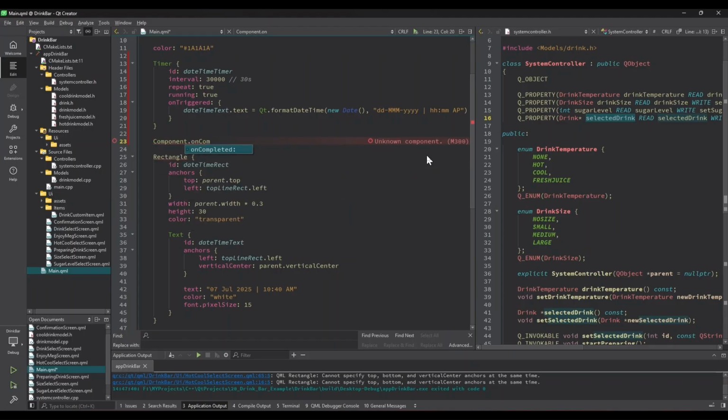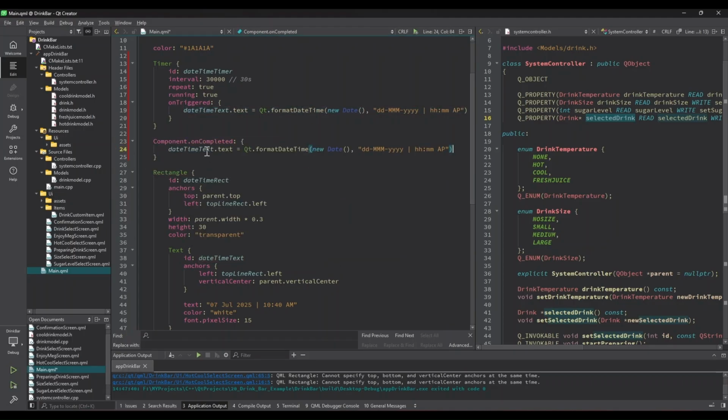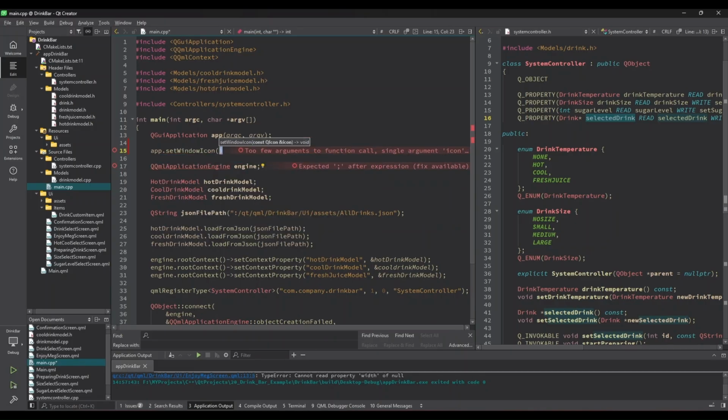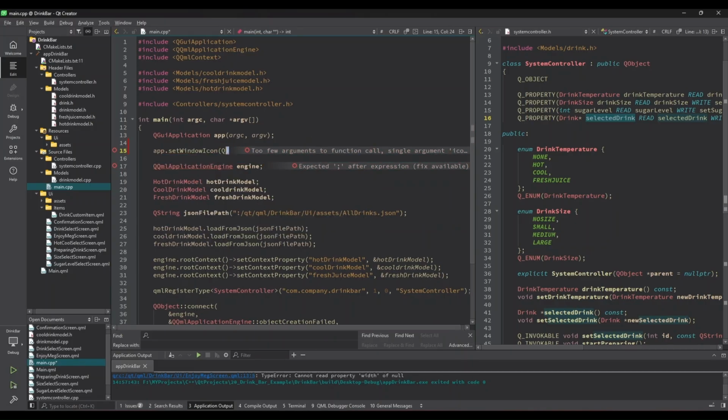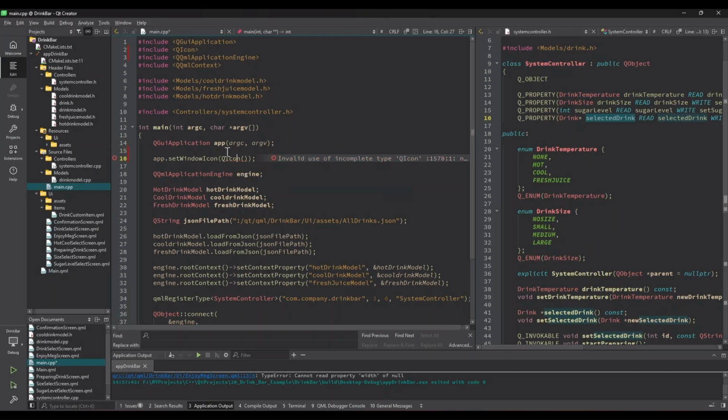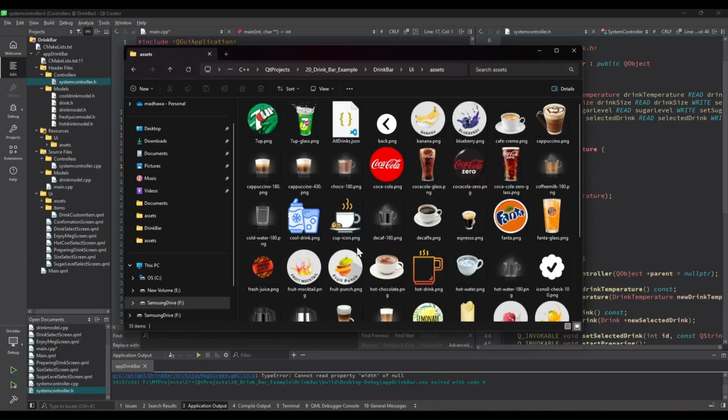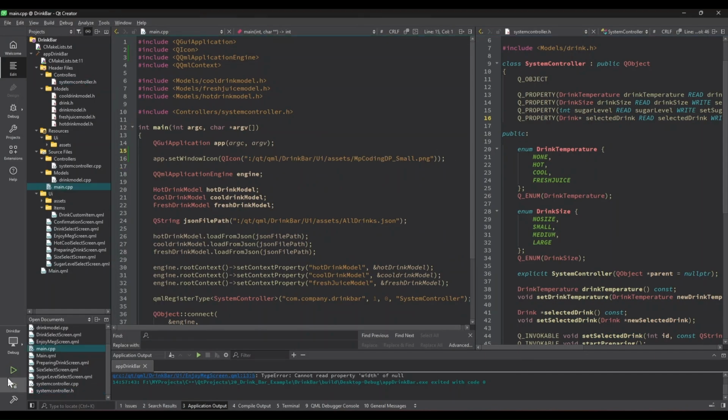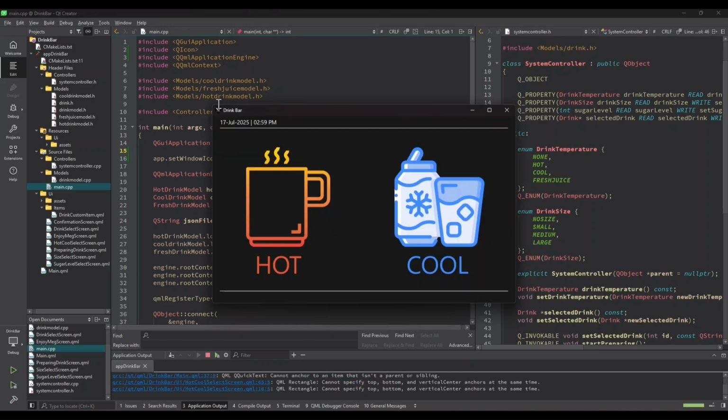In Component.onCompleted, set the initial time for datetime text. Finally, set an icon for this app in main.cpp. Perfect, everything is working great now.